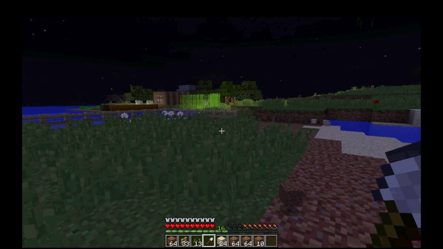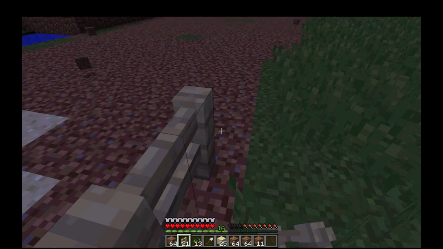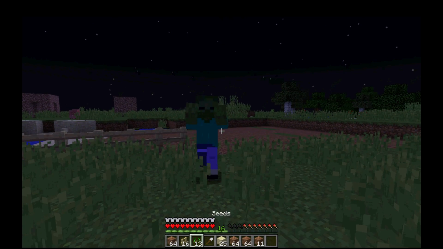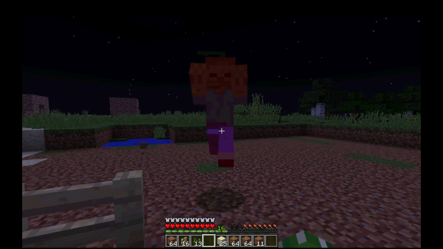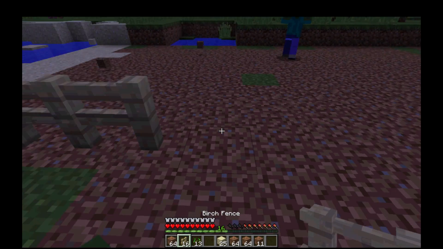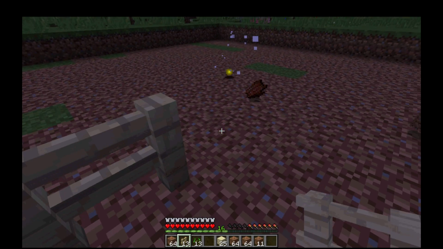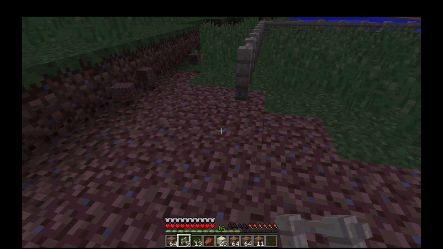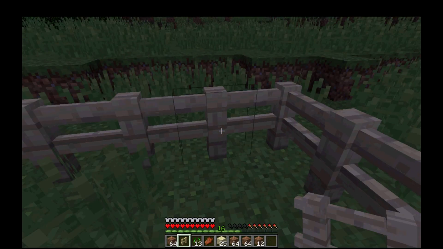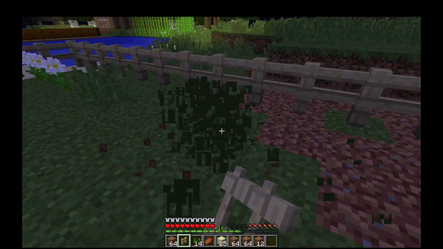I don't have any weapons except for a shovel. I really didn't think this through. Oh, excuse me, sir. Okay. Broke my shovel on your face. I'm trying to build and break at the same time. Ugh. There we go. Safe. Yay. Now I can get rid of all this grass.